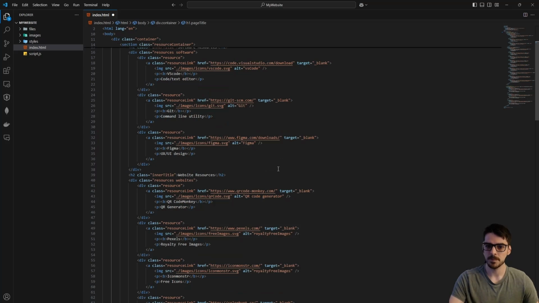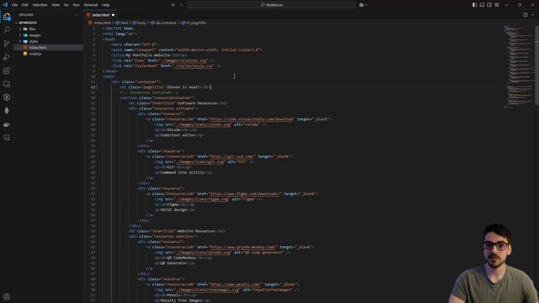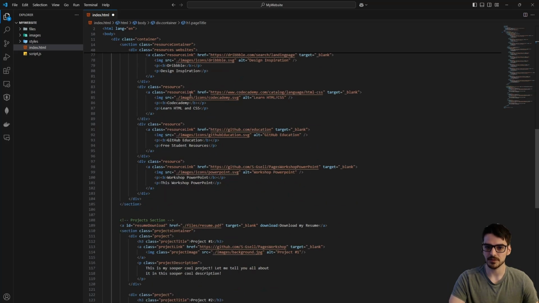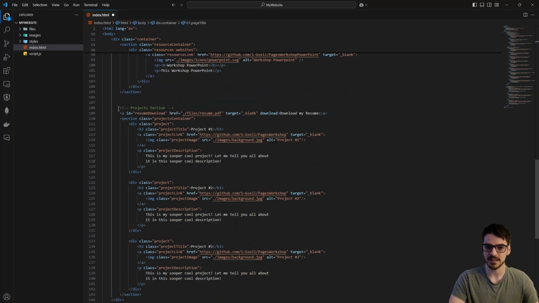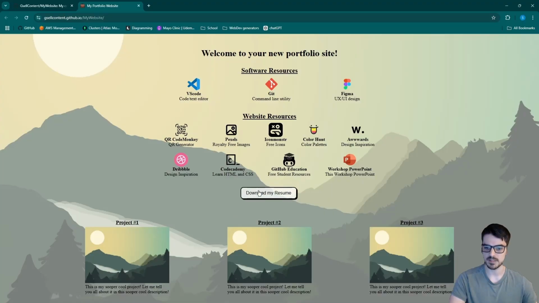That you can send out links for. Another step that we're going to do, if you have a resume in a docs file or PDF file: if you scroll down through all this stuff, once you get to this green line right here that says project section, you'll see this download my resume line. That is actually the HTML for this button right here that I made. When somebody clicks it, it downloads a resume, and we're going to change the file to your resume that actually gets downloaded when somebody clicks that button.